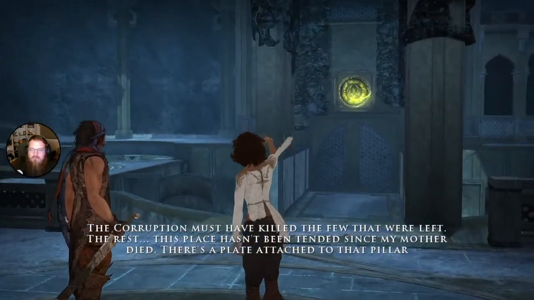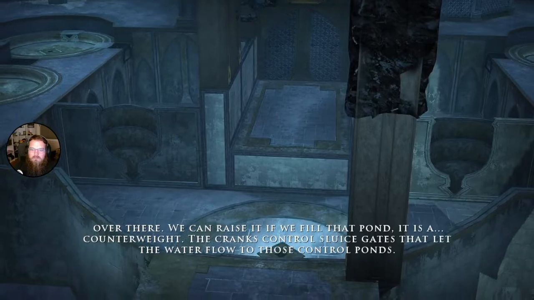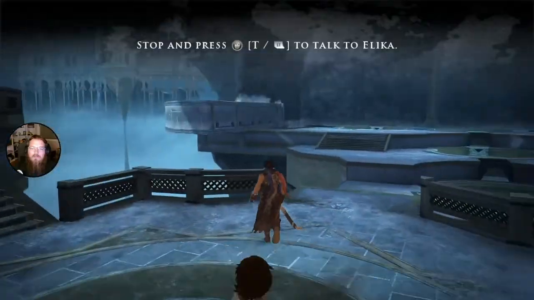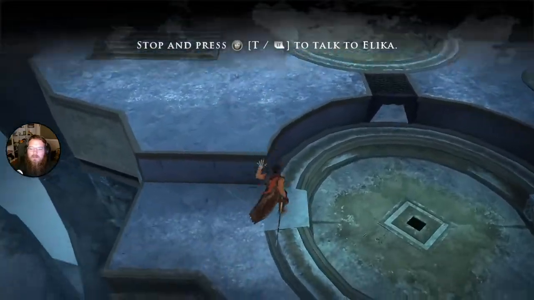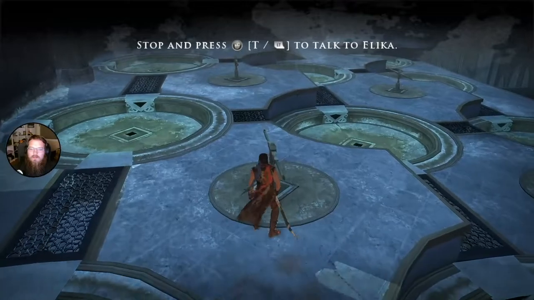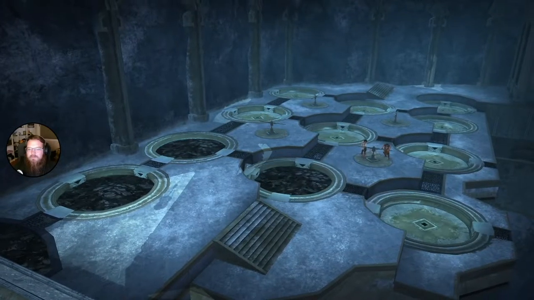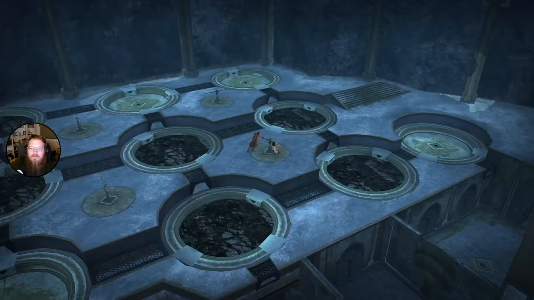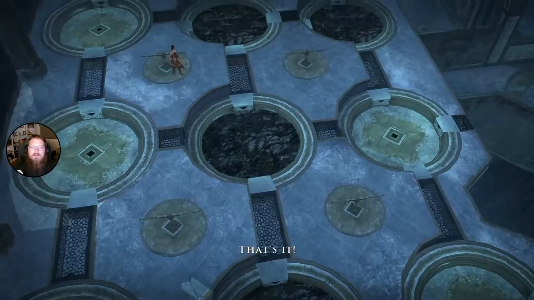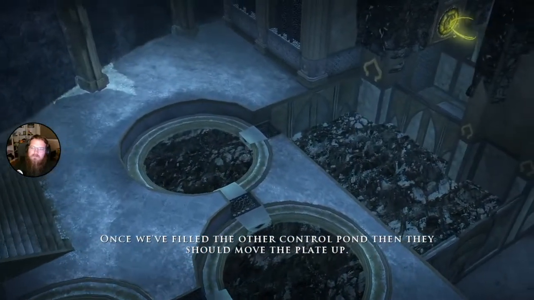There's a plate attached to that pillar over there. We can raise it if we fill that pond. It's a counterweight. I think we should start over there. Okay. We'll just have to give it a try then. Let's go with this one. That's it. Once we fill the other control point, then they should move the plate up.